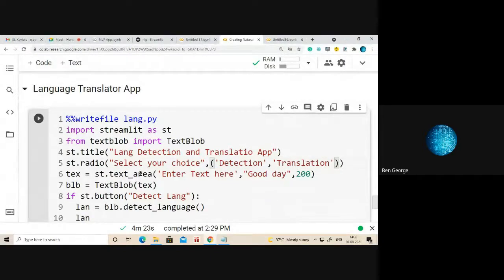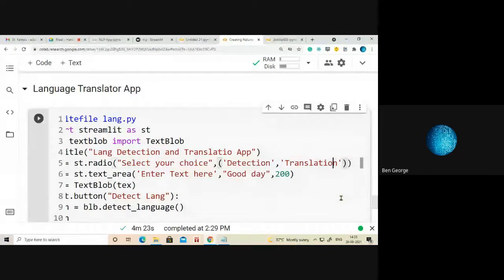Now, whatever you are selecting in this radio button, I need to save it in a variable always. If you select detection, detection should be saved. If you select translation, translation should be saved. So let me come back to the beginning, and I'm going to call this my option, for example, option. Again, I'm repeating, we have a radio button. Two options will be there, detection and translation. By default, it will be set to detection. And if you select translation, translation will be put there. So hope you are able to understand.